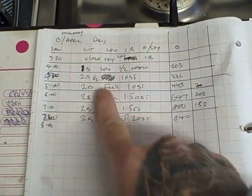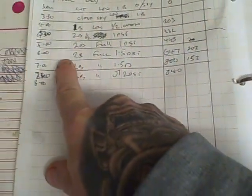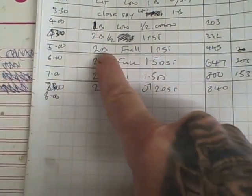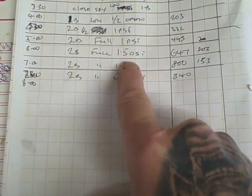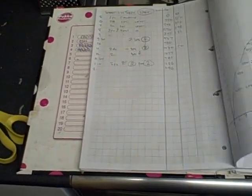Okay, this is the log that I keep. This is in my shorthand here. Temperatures going up, hours passed. Now 2 burners for 1 psi, 2 burners for 1.5 psi. That's when the pressure is going up. And what I do is I look at past examples. You can see how many firings I've had with this kiln. They're all logged, and graphs.